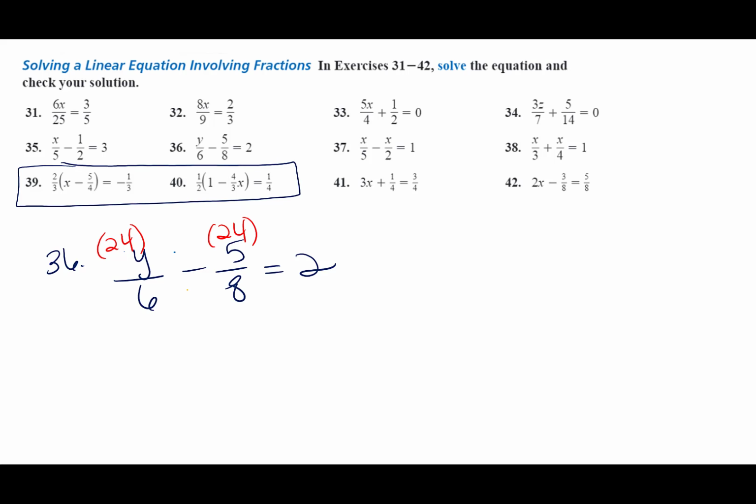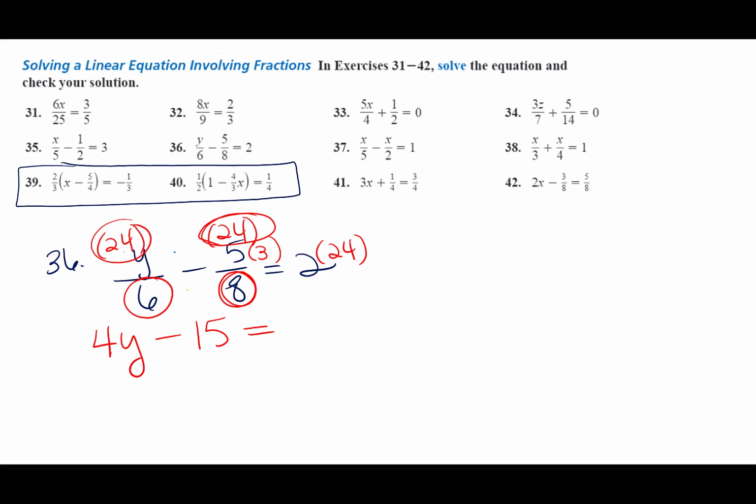I'm going to multiply each part by the whole number 24. Remember, it would be 24 over 1, but there's no need to put the 1 in the denominator. Okay, so before I multiply, this 24 and 6 in the denominator is going to simplify to a 4y. Next, the fraction 5 over 8, the 24 in the numerator, before I even multiply it by the 5, because it's easier to see that it simplifies if you don't multiply it first. The 24 and the 8 simplifies to a 3, but there was already a 5 there, and so you need to multiply 5 times 3, which is 15.